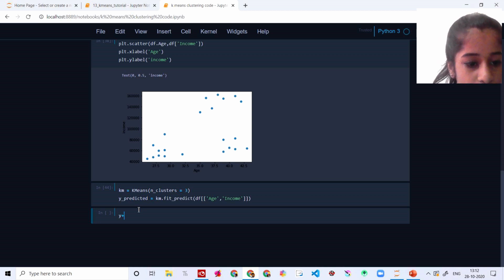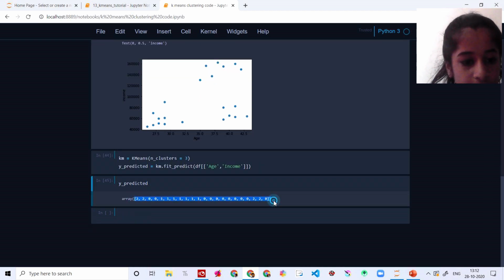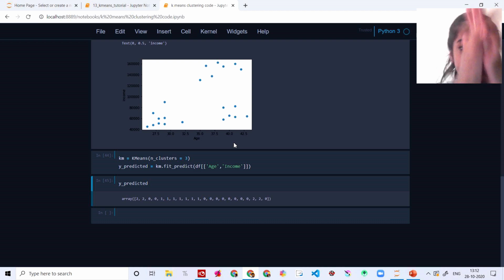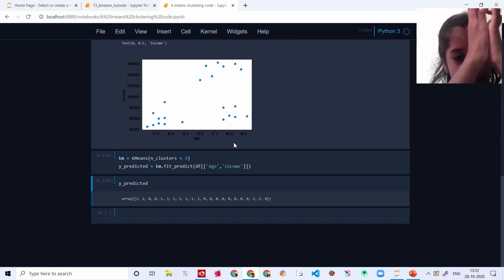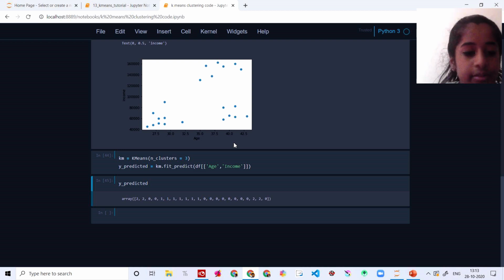So yeah, let me just show you guys the y predict value predicted. Yeah, so it's going to be an array because you're going to predict it. And here we are just predicting it for the clusters, getting the number of clusters. Like you want all the different clusters, I mean the first cluster, all the data points should be together. Second cluster, all the data points should be together. So like that, if you want, you need this y predicted.